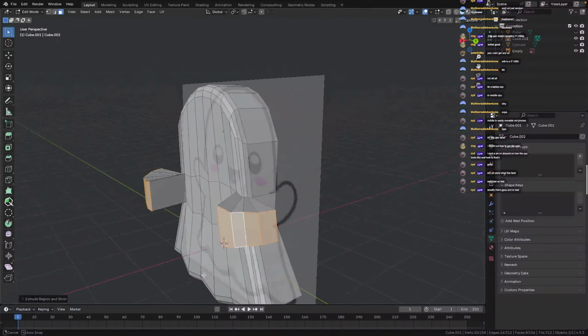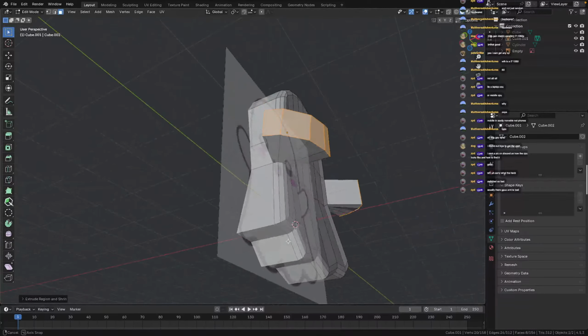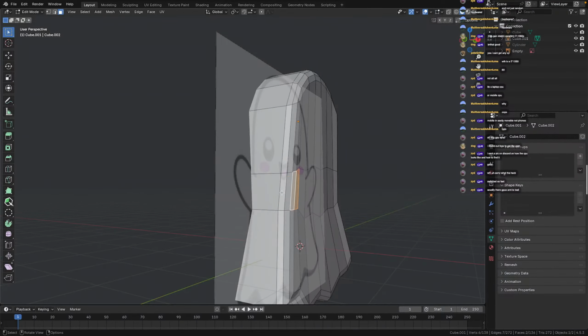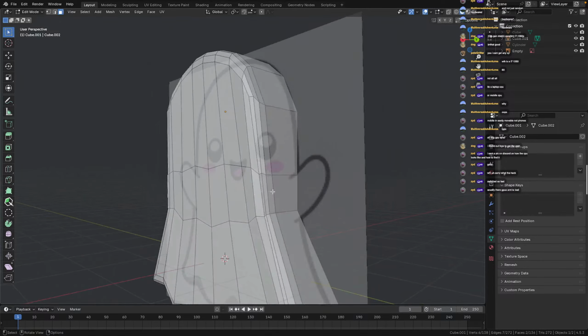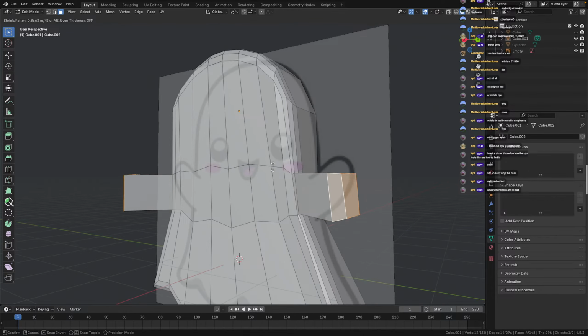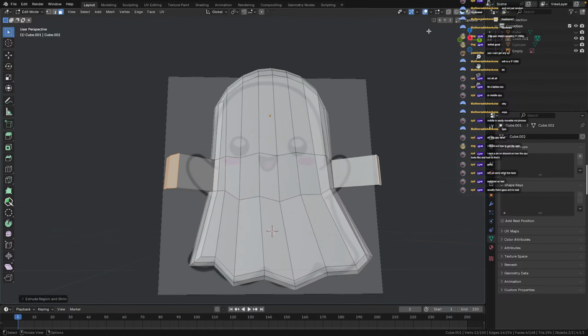That looks kind of atrocious, really atrocious. What we'll do is we'll just actually grab the two on the sides, and then we can extrude faces along normals. Pull those out. Yeah, that looks a little bit better. A little bit more manageable.